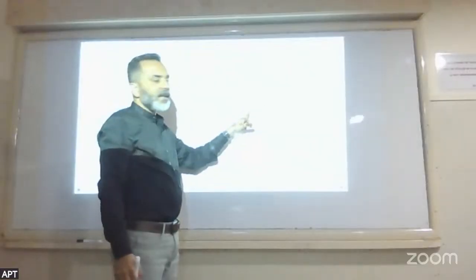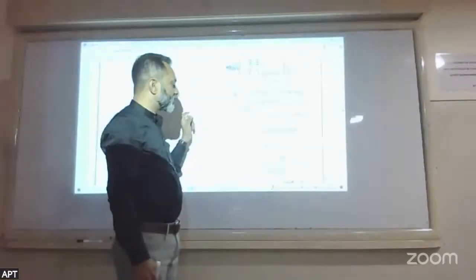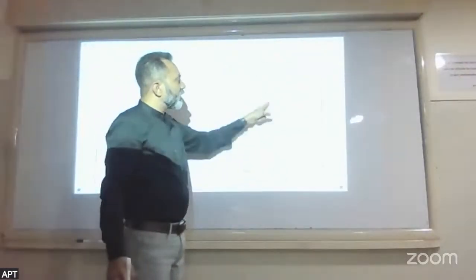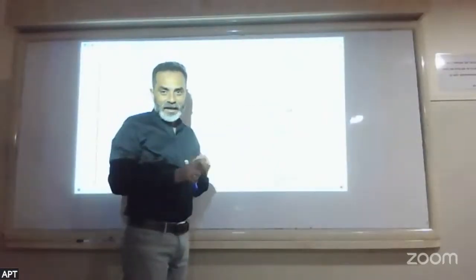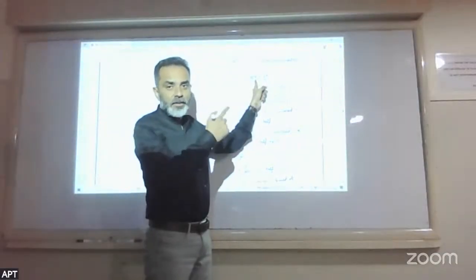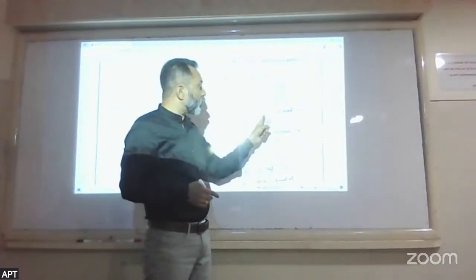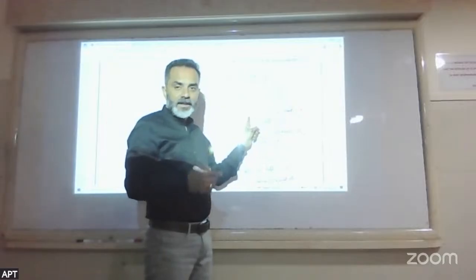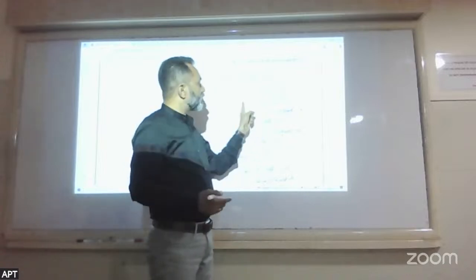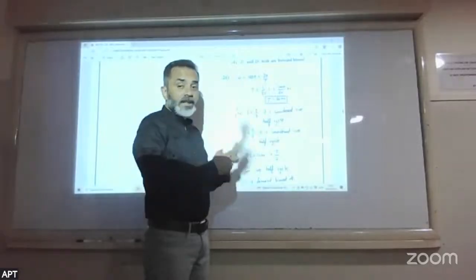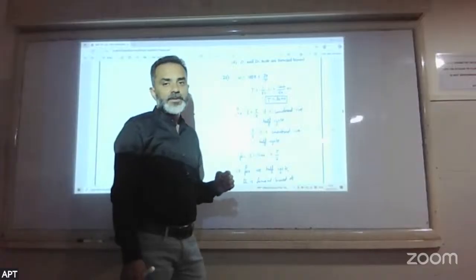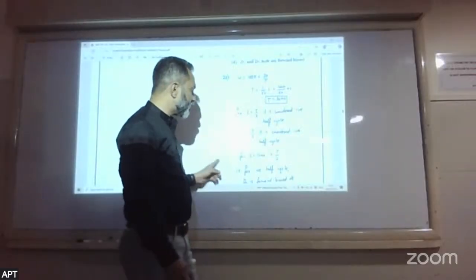D1 is forward bias and D2 is reverse bias, right? Because see, I've done the calculation here. Omega is 2 pi by T. T, the total time, is 20 milliseconds, which I get because omega is being compared with 100 pi, the value given in the equation for voltage. So when I get total time 20 millisecond, and you take 15 millisecond, that is more than T by 2. In that case, it is more than half cycle, but it was in the negative half cycle. So based on that, we can decide D1 was reverse bias and D2 was forward bias. Right? Next.